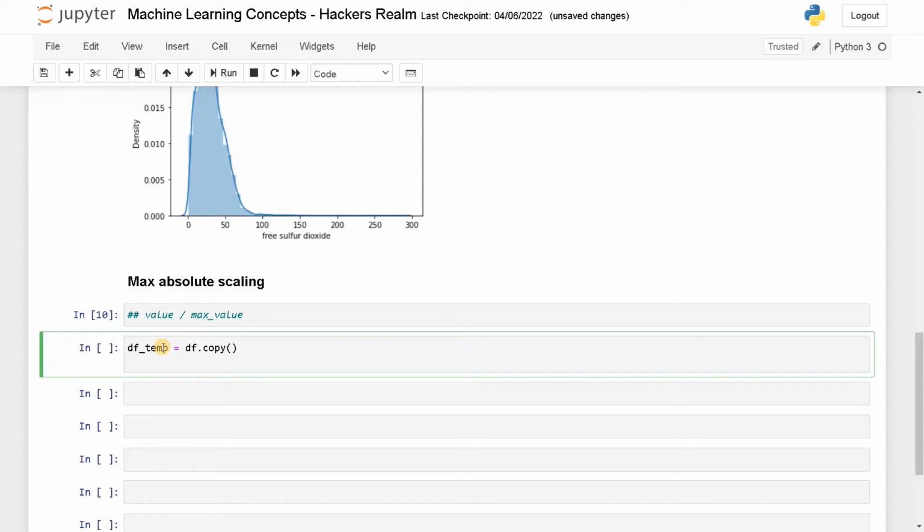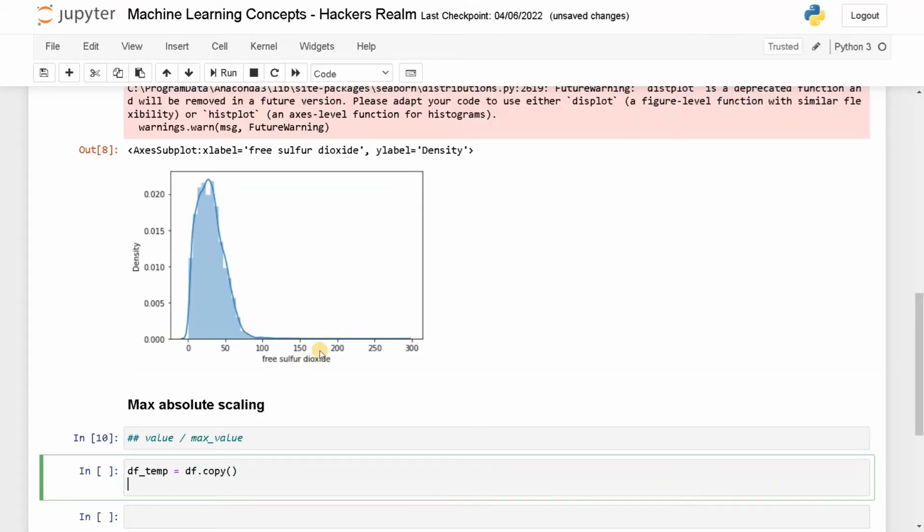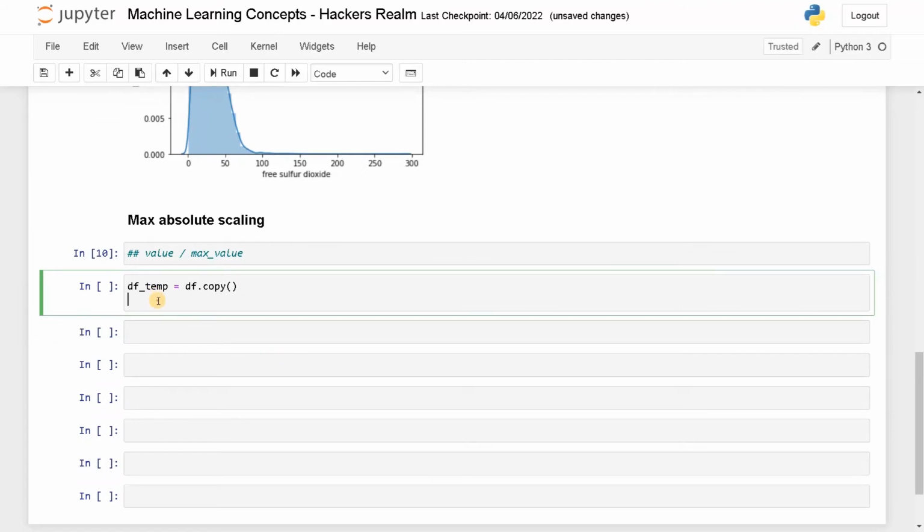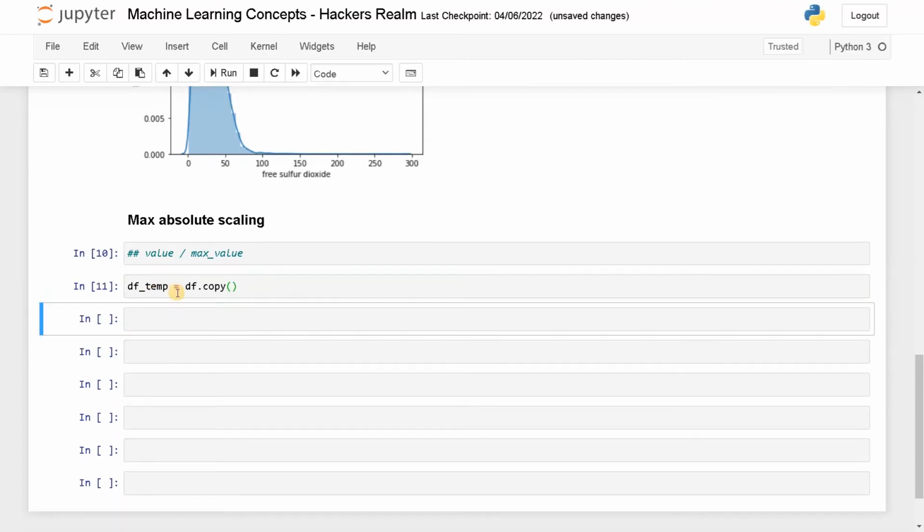Now we are going to scale this free sulfur dioxide. We will write df temp of free sulfur dioxide equals df temp of free sulfur dioxide divided by df temp of free sulfur dioxide dot absolute dot max.